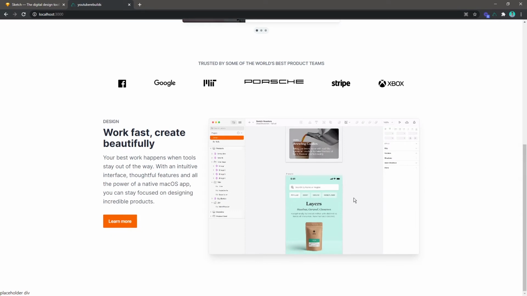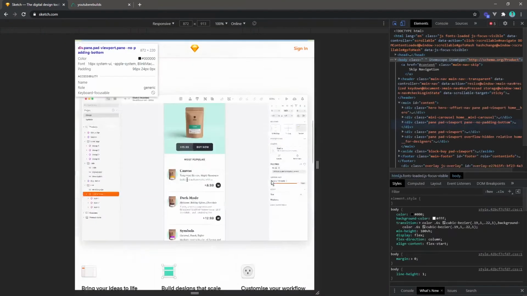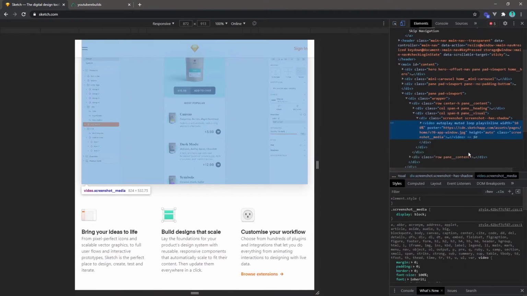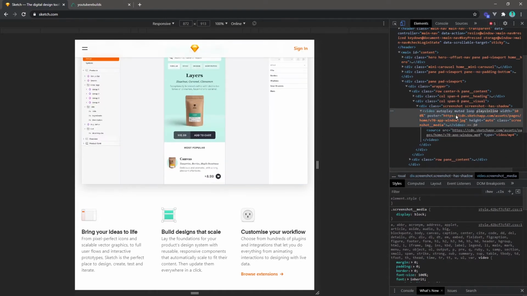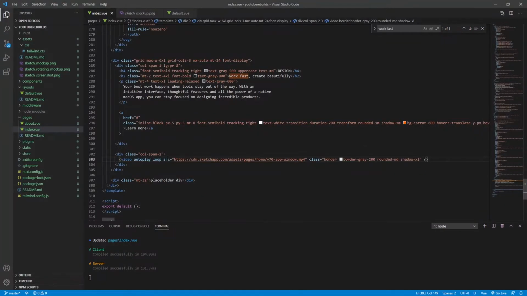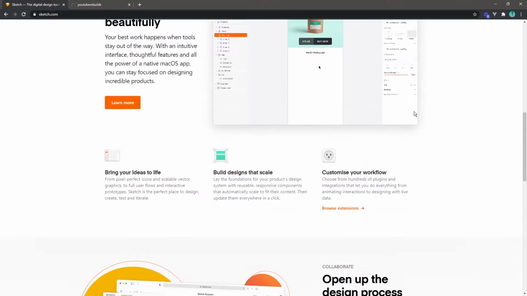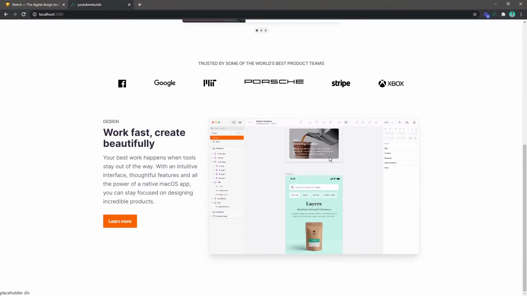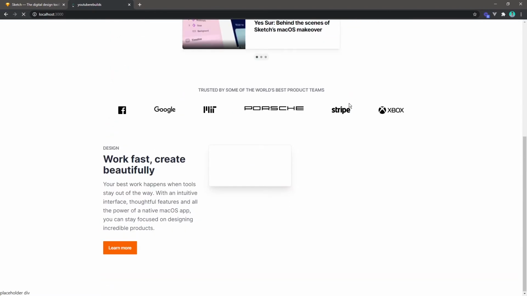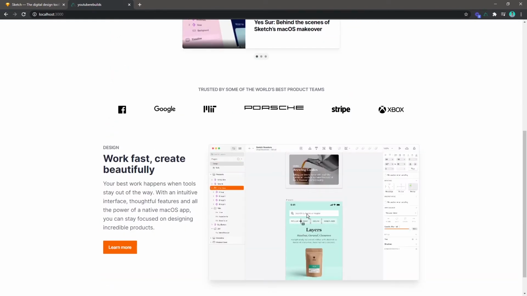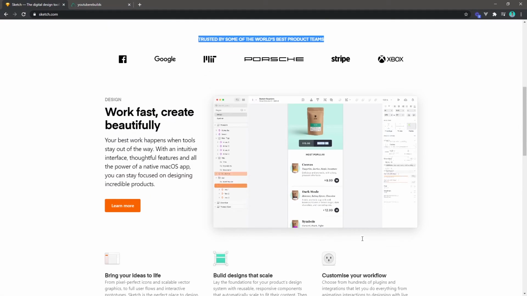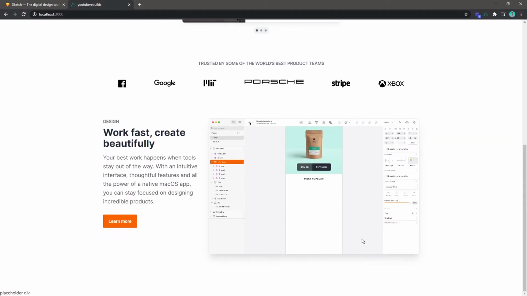For whatever reason, ours isn't playing. God, it's been so long since I've used a video tag. So muted loop plays inline. So if I do that, plays inline, that should probably work. I think it probably takes a little bit of time because we're on localhost, but you know, we'll get back to that. Oh yeah, there we go. I just need to reload the page. And yeah, perfect. Now we have that video playing. Fantastic.